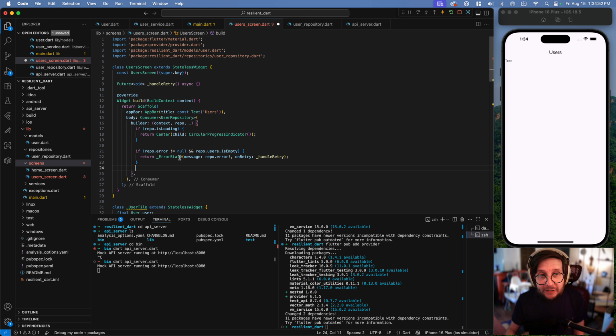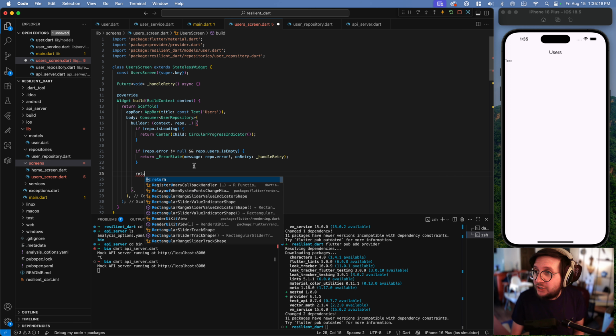Okay, so that handles our error state. And then in the case that none of these are true, meaning if it's loading, we're going to go here. If there's an error and it's empty, we're going to return this sort of generic thing. But I still want to show an error in case someone refreshes and we still have the data. I still want to essentially be able to show that there.